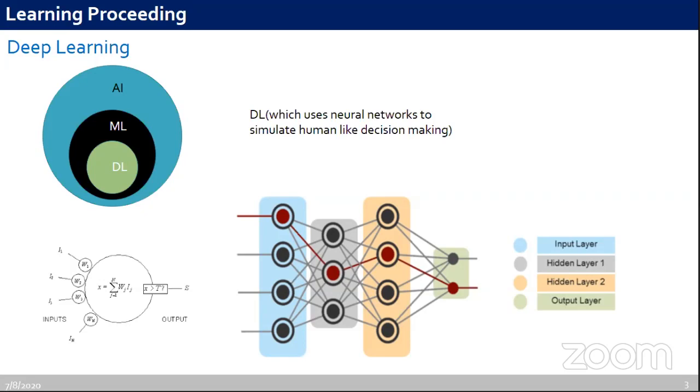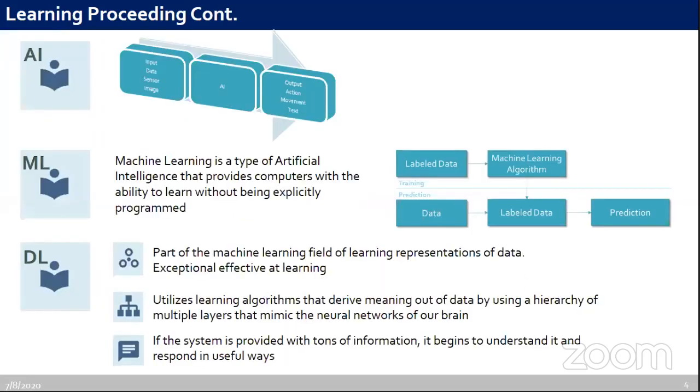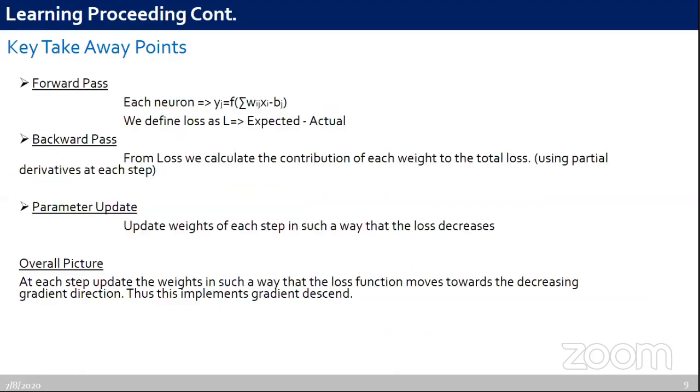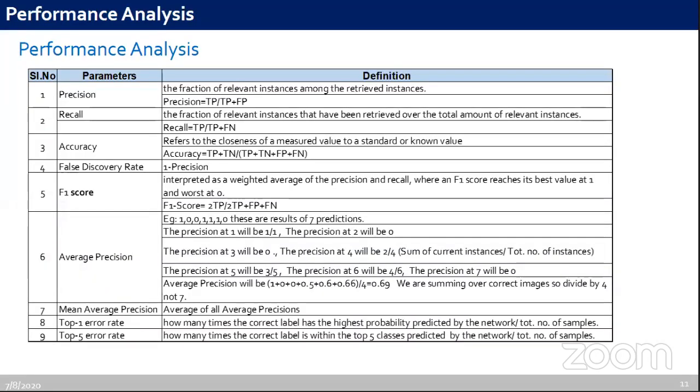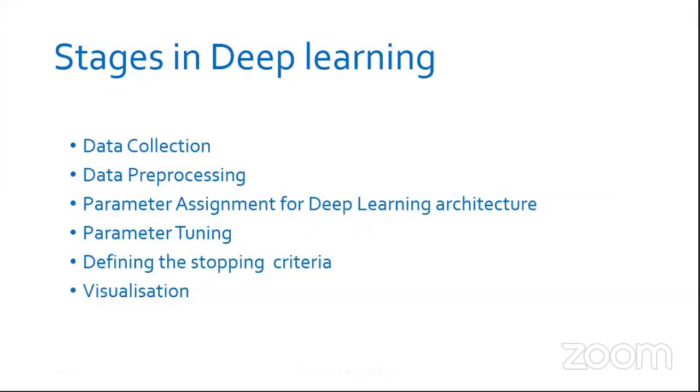So given the set of parameters and hyperparameters, you will have to go and test the model and check what is the accuracy of the model. If the accuracy is good, then you can conclude that you can start using the model file for prediction, right? So parameter assignment and parameter tuning go together. Now the new scope of research is that people are talking about bio-inspired algorithms to fine tune the parameters rather than saying the learning rate is 0.01. We can use a bio-inspired algorithm to fine tune and say the value is 0.01, right? So parameter assignment and parameter tuning is now going together with a lot of new algorithms.